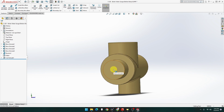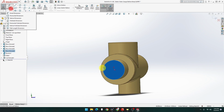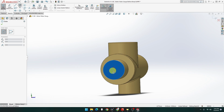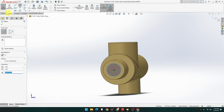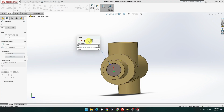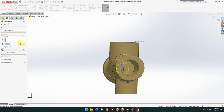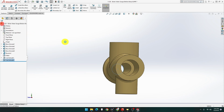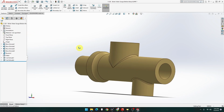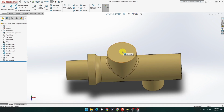Let's do the second hole up here. Let me just save that quickly. Sketch there. Oh, circle first. Right there. Let's do a dimension. 6.5. Now with this one, I'm going to do up to this surface. So, feature, extruded cut, up to surface, which is this one, and done. There we go, we've got the hole through, so that's beautiful. Yep, that's pretty centered, that's good. That's that hole done.